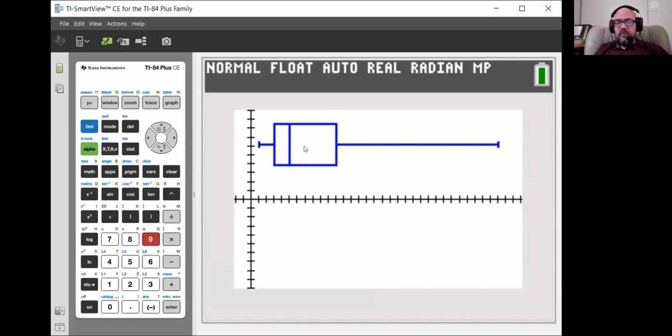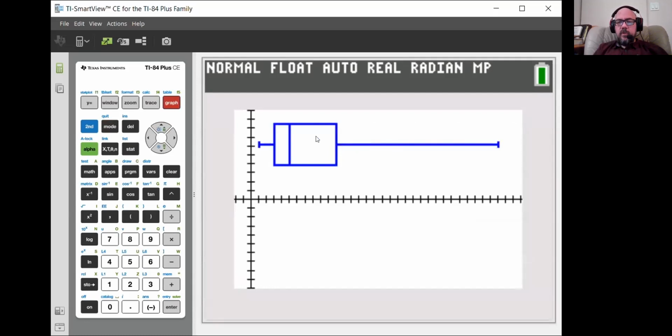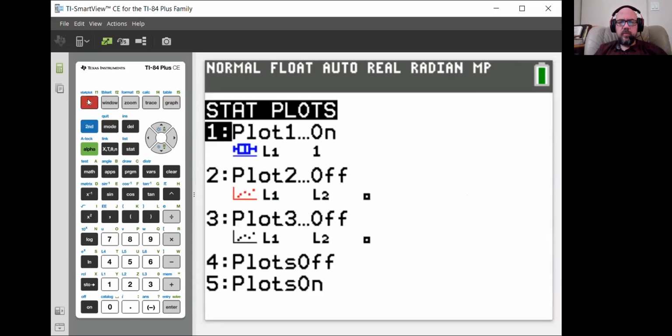So there you go. You can see that I've got this long right arm, which, if we look at the data for a second, I deliberately have an outlier here, right? So 32 is an outlier. 32 is the maximum, and that's why the right arm is so long. The next highest value is 14. And I actually don't know what Q3 is, but it's probably between 11 and 14. So that's why we get this long right arm, because Q3 is 11 to 14 or whatever, and then this max is 32.